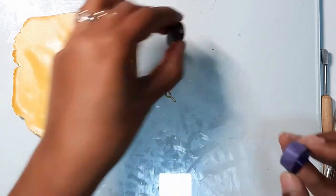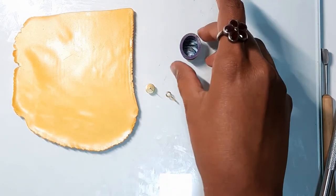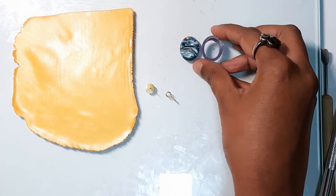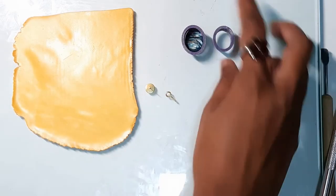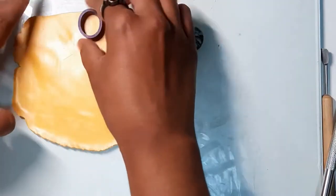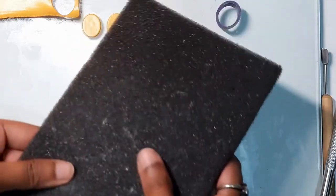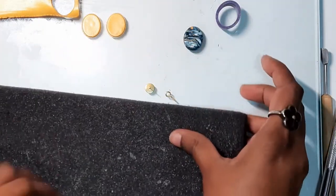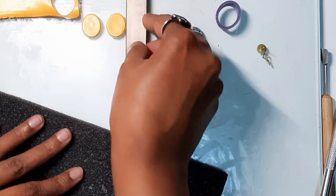First of all, I'm going to use the exact same size and shape of cutter that I used for this oval shape and cut out pieces from the golden sheet of clay. And now to do the backings, my superpower here is going to be the sponge. This is going to help me make a very clean backing for the ear posts.